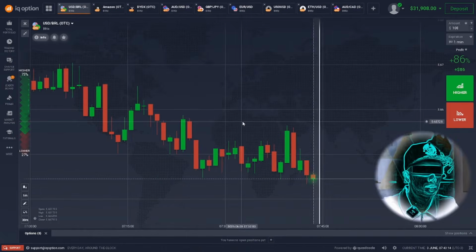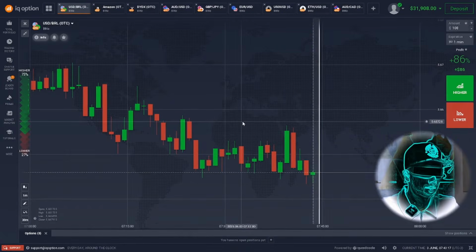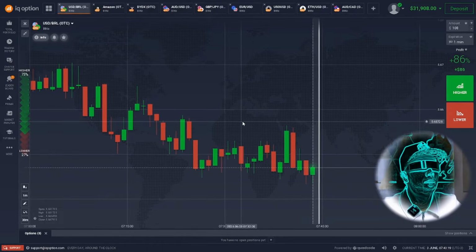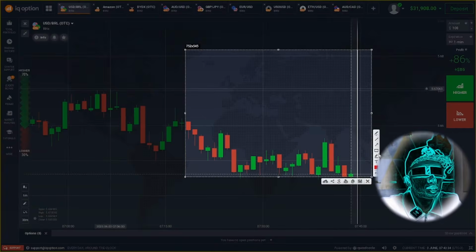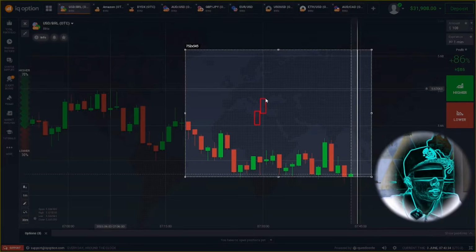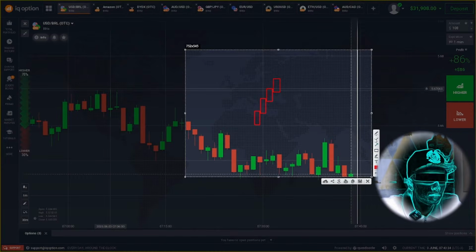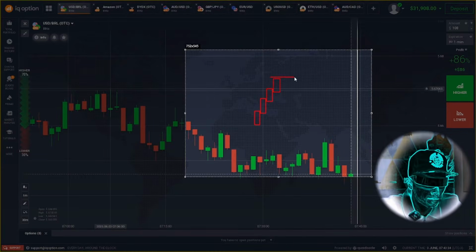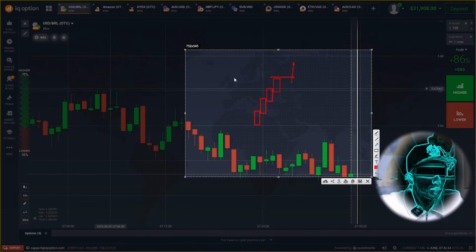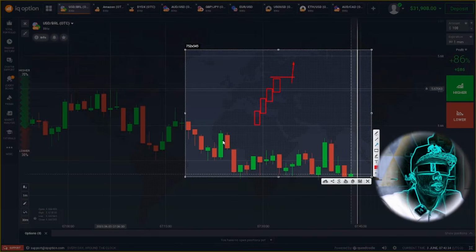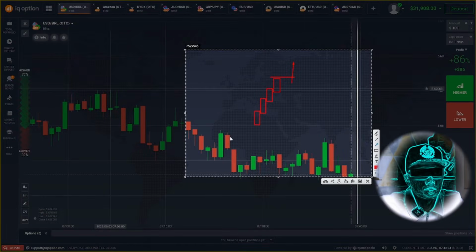Let's get started. So, the strategy is as simple as possible and doesn't require any indicators. Our task is to find 4 consecutive candles of the same color on the chart. That is, for example, here we have 4 consecutive bullish candles. And at the close of the 4th candle, as soon as it closes, we enter a trade to go up. The same applies to a downward trend. The main thing is to wait until the 4th candle is completely closed. Entering earlier is a mistake, because it's the closing of the 4th candle that confirms the strength of the movement.